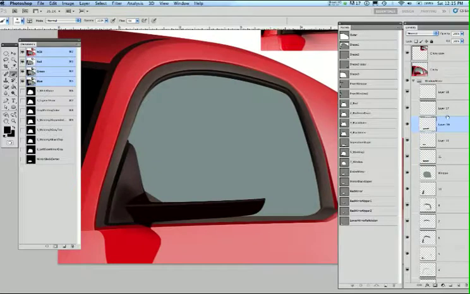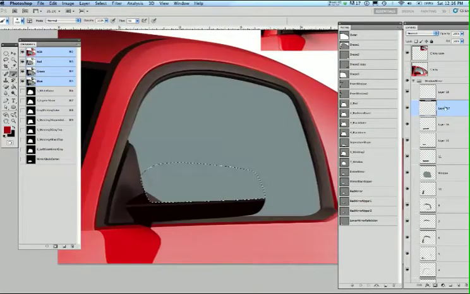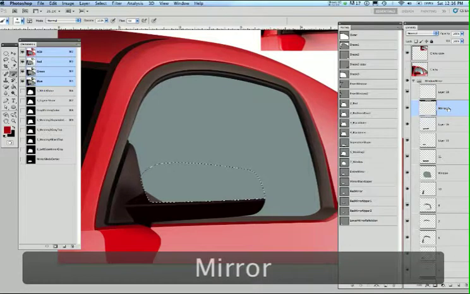Now, layer 17 is going to be for the red mirror itself. Now, I believe I have the red mirror itself right here. If I command-click the whole thing and I intersect the mirror, I have the red mirror. Let's click, hit the B key, Option key, grab the color for the mirror, turn this off, make sure I'm selected on nothing else. I'll just call this actual mirror. Now let's hit Option Delete and fill it with the mirror.